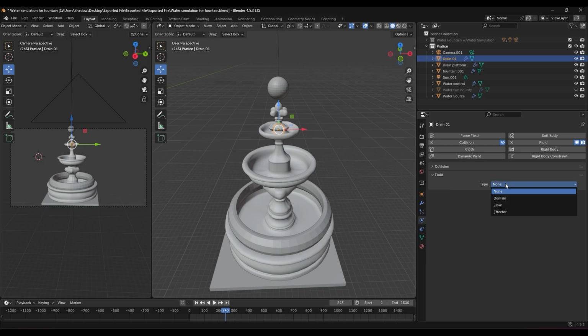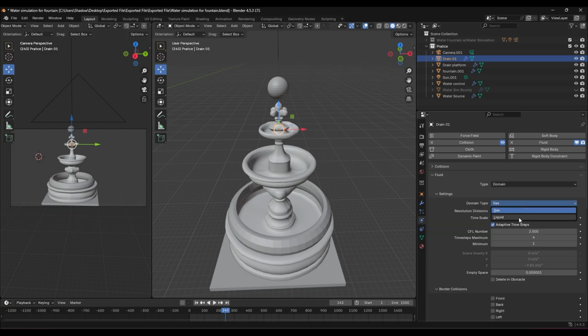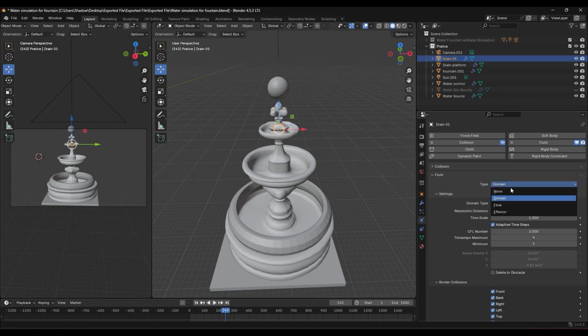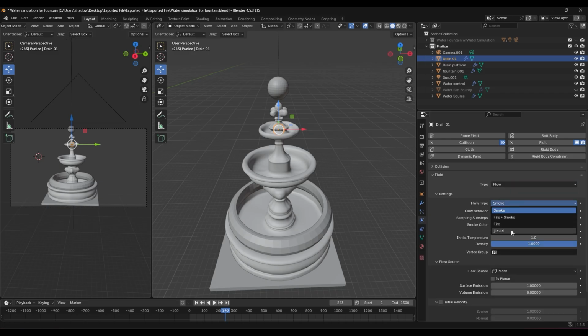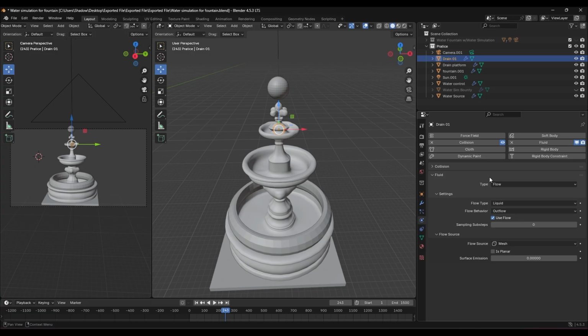Now, like mentioned, user discretion when it comes down to how many drains you want to use within your object. This is just the one that I've used that helped me out. Domain, sorry, we're gonna do flow, liquid, outflow. Beautiful. All right, perfect. So we have all that there. Now, in your render camera, what you're gonna want to do is make sure you get your position correctly. Sorry, I forgot, where was I going with this? Okay, so we already set the physics property on each one of our objects.